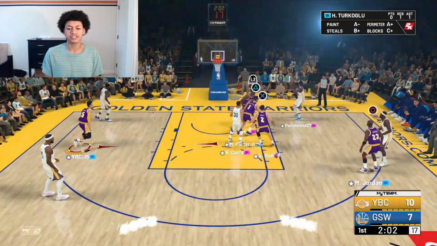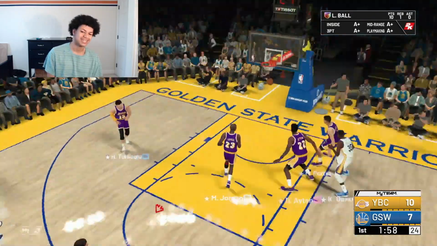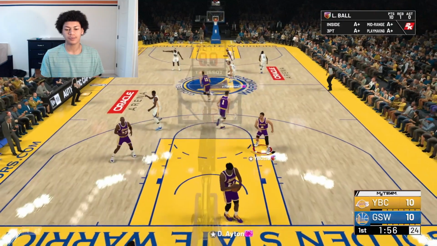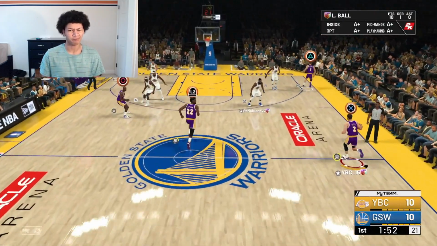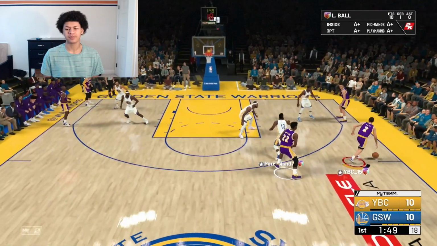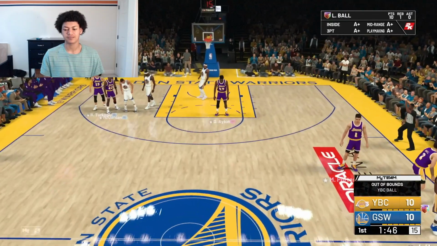In case you guys don't know, you could check on your takeovers in court. All you simply have to do, oh, let's get to the top. That's a good pass. All you have to do on your player is just simply click L1 if you're on PS4, and I believe LB if you're on Xbox, and that'll pull up the takeover meter. He went below on the screen, and he got the block. That's a really good defensive possession.